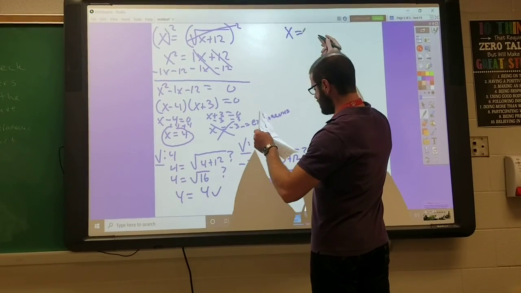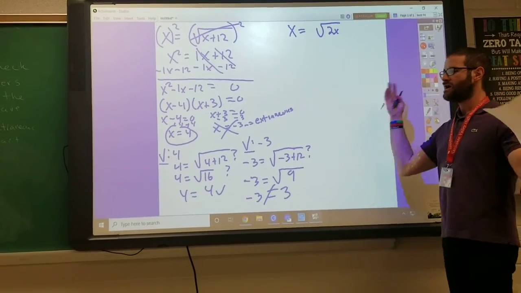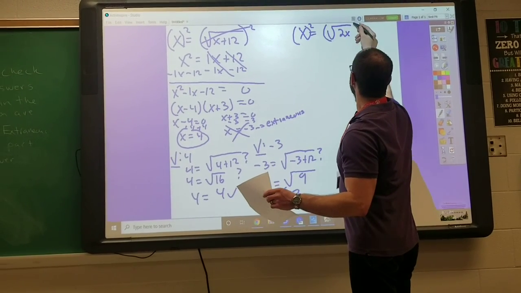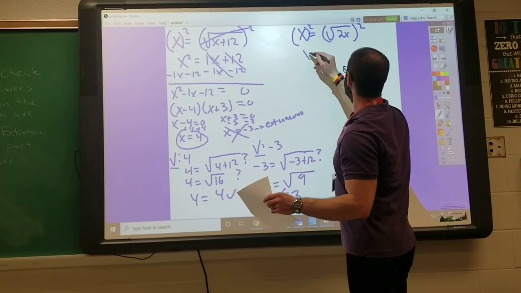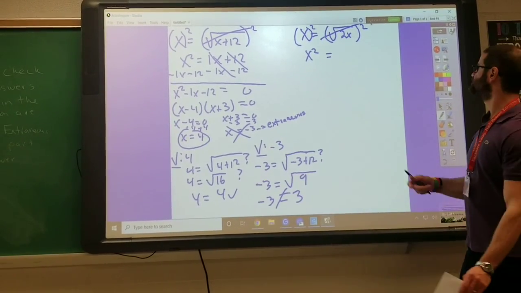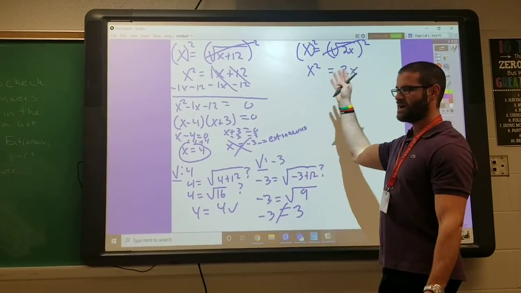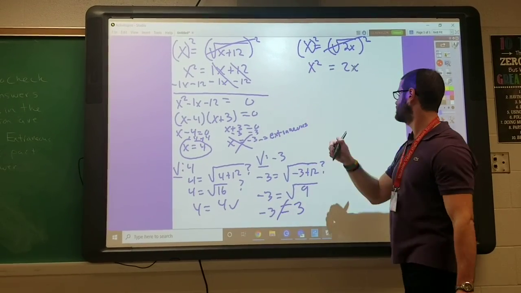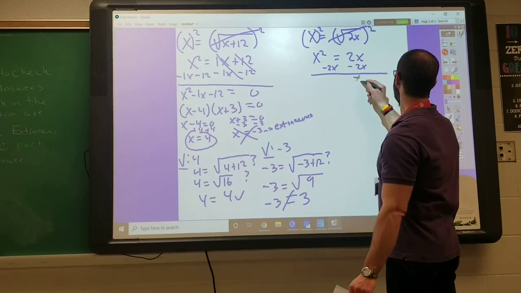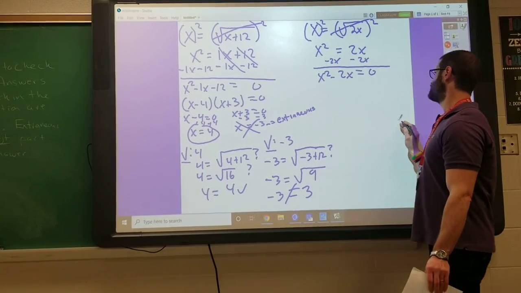So x equals square root of 2x. Okay, 2x is inside the square root. Again, same strategy. Square both sides. Okay, so I got x squared over here equals, remember, squaring takes away the square root. I got x squared equals 2x. I still need to have one side equal to 0 because I still have a quadratic with the x squared. So I'm going to subtract 2x from both sides. So now the right side is 0. I got x squared minus 2x equals 0.